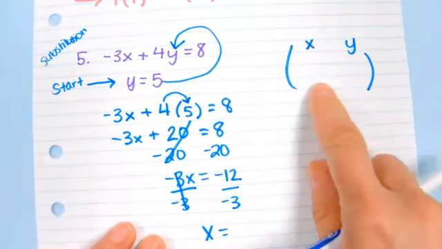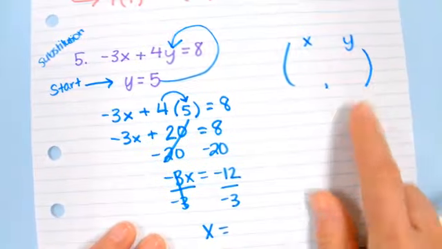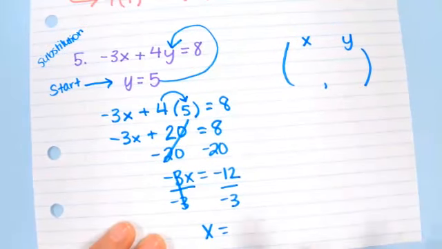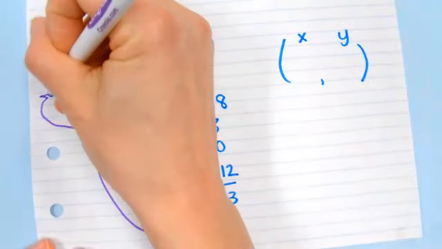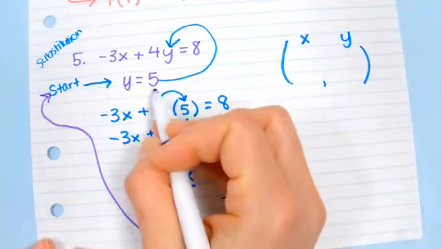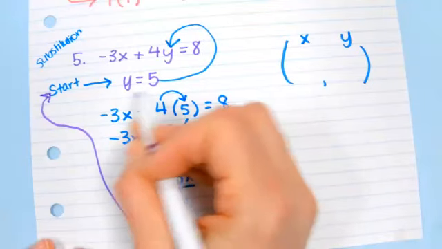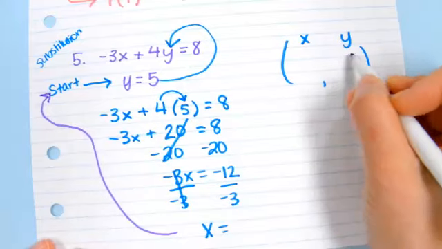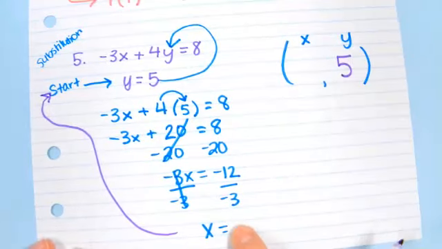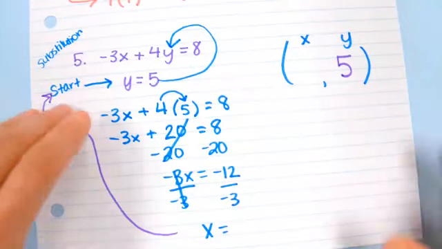Now, where did I tell you to go to get your second answer, your y? We go back to start, remember? So we're going to go all the way back to start. And this one tells you the answer, right? There's nothing else to do. So y equals 5. So that already is our second one. You have to find the first one and choose the right answer. Okay, if you need to, pause the video.